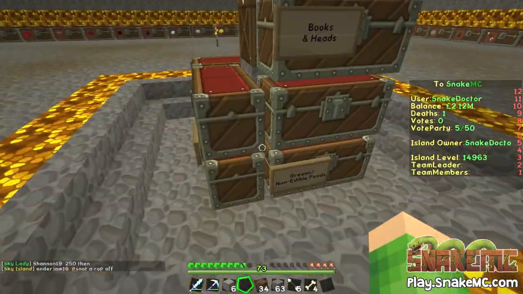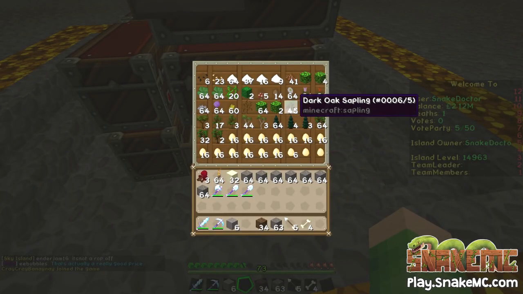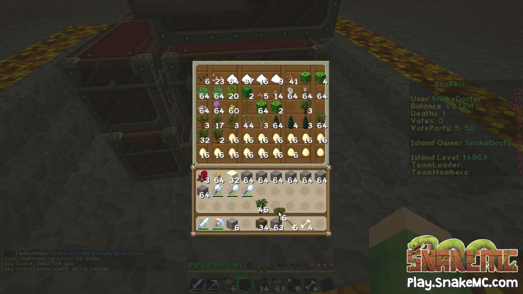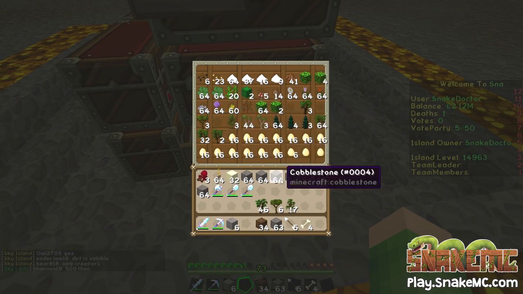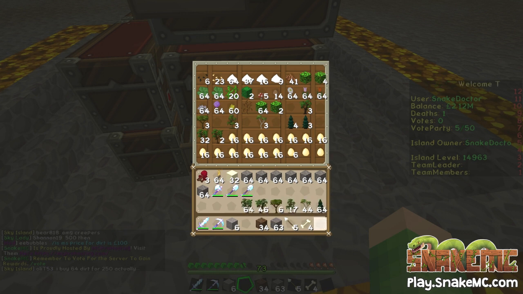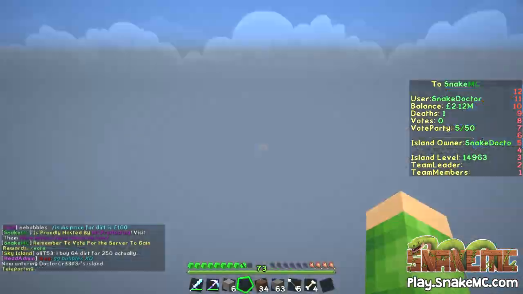Right, where are my normal balls? My greens and non-edible foods. Right, so we need dark oak saplings. We need acacia saplings. We need jungle saplings. We need birch saplings, spruce saplings, oak saplings. Is that it? Six trees? That's all of them, isn't it? Yeah, I think so. Okay, coming back to you.